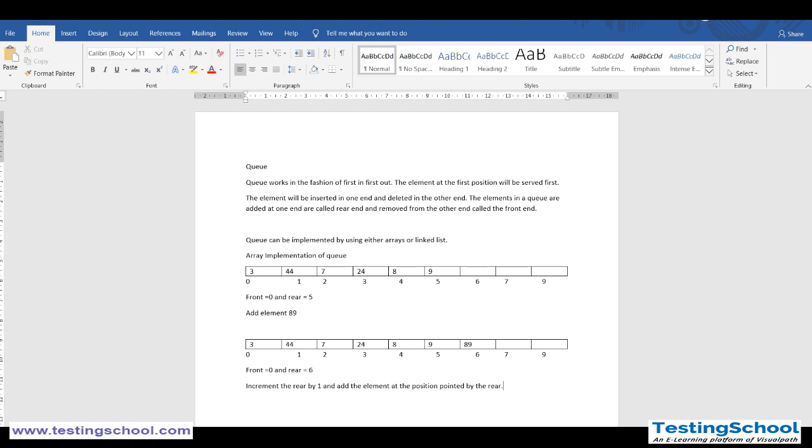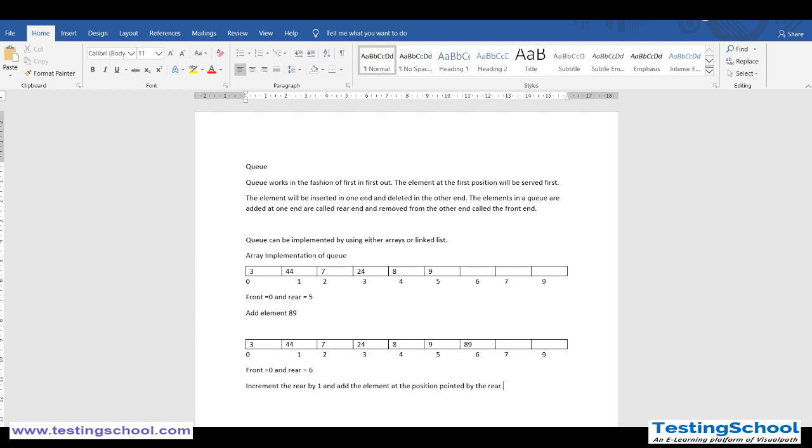Whenever the rear value is equal to max minus 1, where max means the size of the array, it will be good to know whether space is available or not. Every time a new element has to be added, we repeat the same procedure.